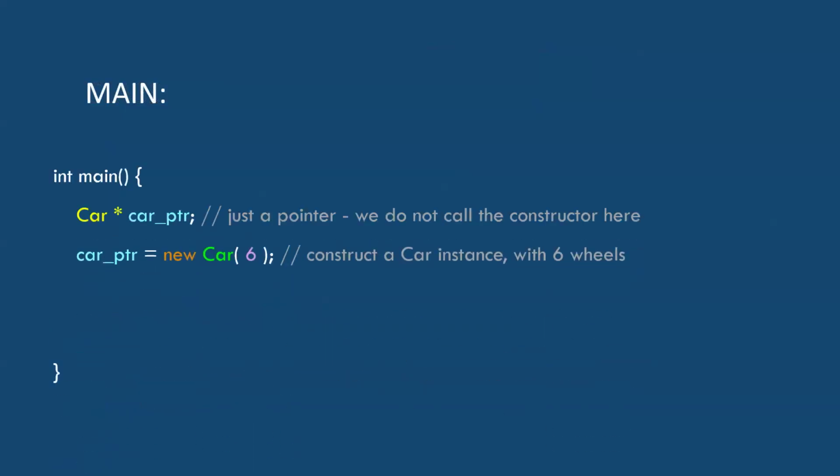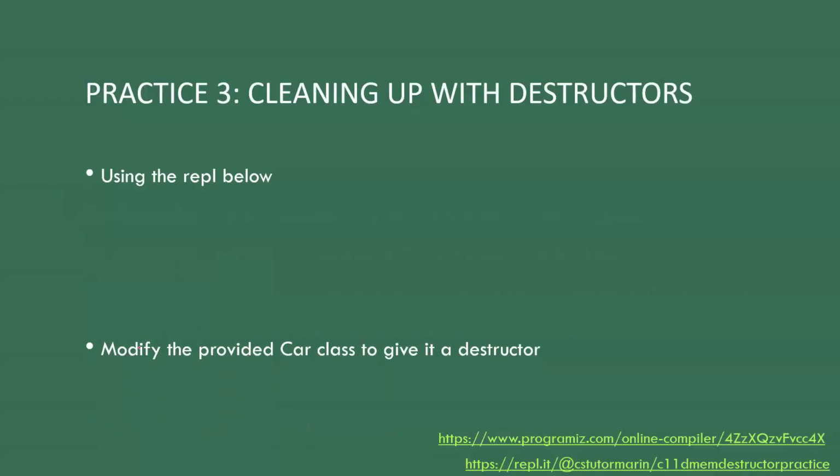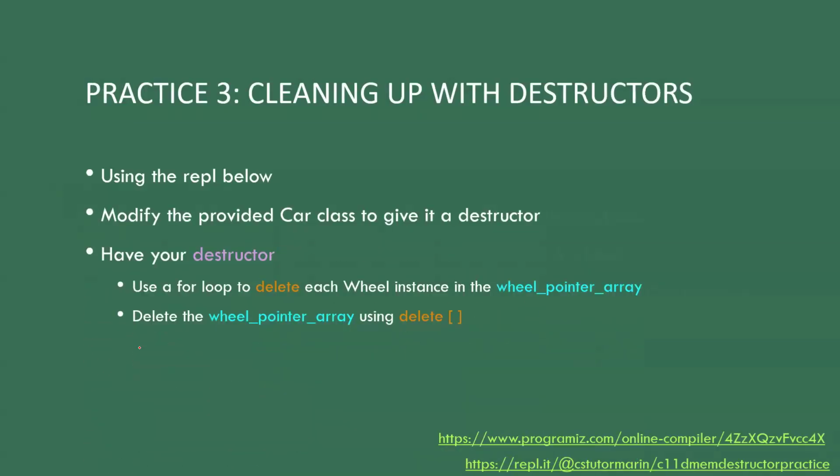In main, all we're going to do is say, create a car with 6 wheels, and then delete the car. And we want that to trigger all of the other destructors of all of the other parts of the car. So imagine we really were making a very elaborate video game version of a car, or maybe a mechanical simulation of a car for collision, right? And it had 1,000 different instances. We want this one delete to trigger all of those destructors of all of the parts that are part of the car. So that would be a really well-written destructor. For us, we're just going to do it with our wheels, okay?